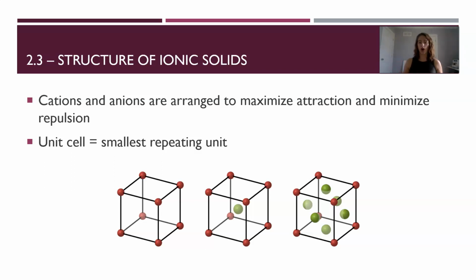If you were to draw a particle diagram, you're probably not going to need to draw an ionic solid in 3D like this. However, you should be aware of those ratios. So if you have a +2 charge, for every 1 +2, you need 2 -1s, if those are your two ions that you're working with. So you'll want to keep in mind the ratios between the two because they're going to want to cancel each other out. You'll also want to keep in mind that the positives are going to be attracted to the negatives, attracted to the positives. So that's how they're going to arrange themselves in the solid, is so that they're maximizing attraction, minimizing repulsion.